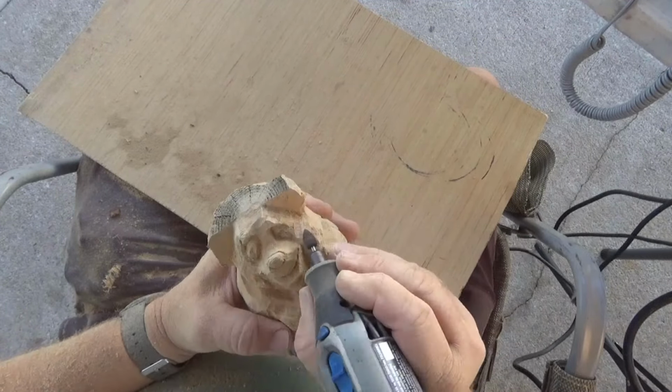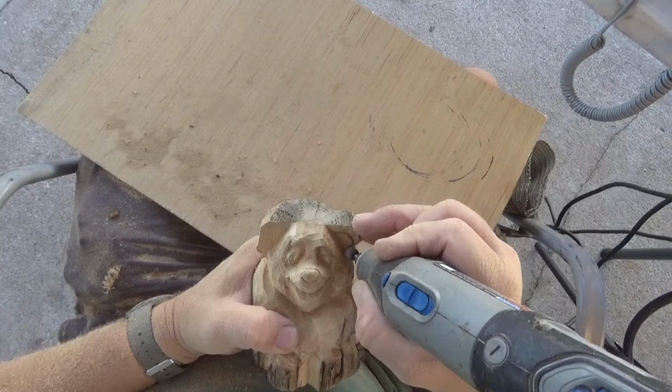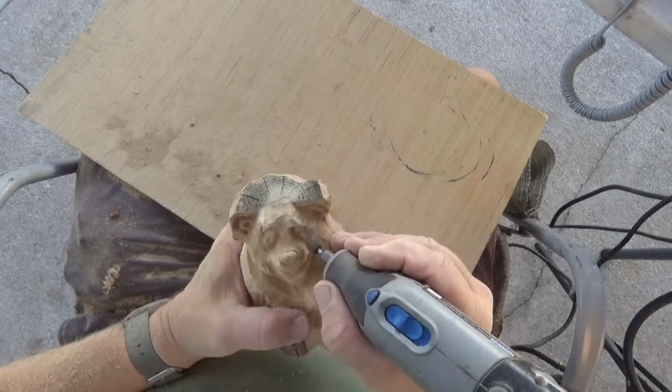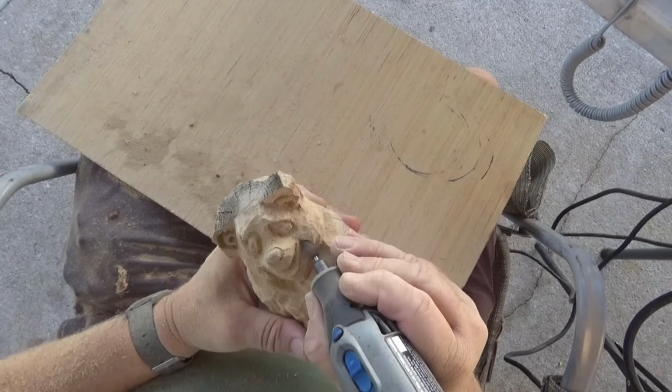Once I got some of the heavier stuff removed, then you get to drop down to the Dremel for a little bit and just kind of keep placing stuff, see where the sizes are going to be, and get an idea where things are going to go, and then I can go back to the Fordham and remove wood a little faster again.